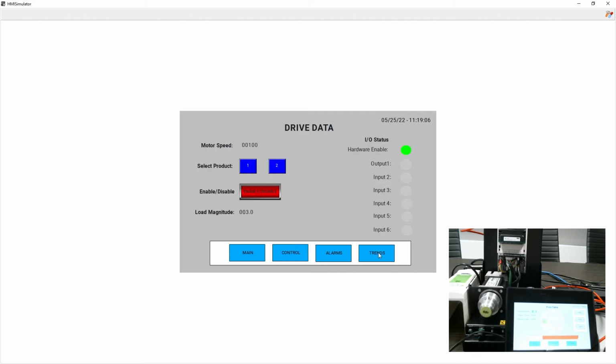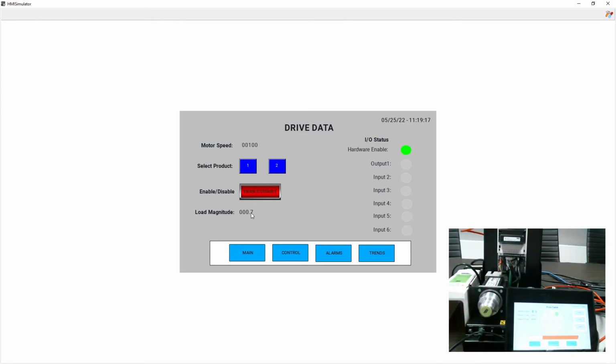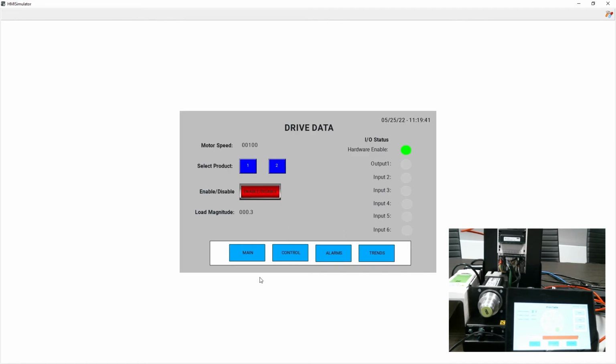The trends, it has to run for a while to see the trends, but this is what I'm tracking. So if I put some load on the motor here, all right, you'll see that go up quite a bit. And that's what I'm tracking here on the trends, right? It has to run for a while. This is set up for a 5-minute sample or something like that. But sliding the cursor around on the trend screen will show me my data trend once it starts updating. So it just runs, and that's fully configurable. So that's the simulator that we're looking at here, right?